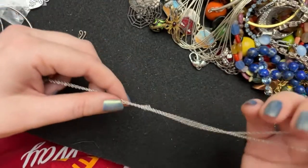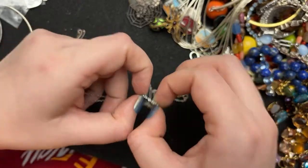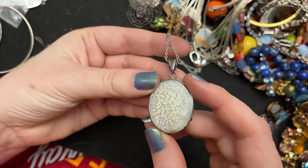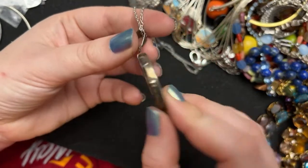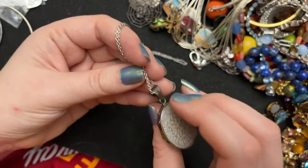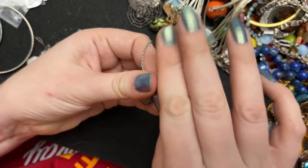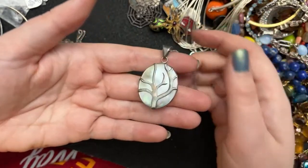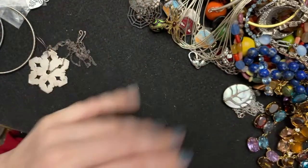This is 925 — this one was eight dollars. I just thought this was pretty. Look at this side — I think that's neat. I don't even know what that is. I would have thought the other side was the mother of pearl. I've never quite seen anything like it. I like how the things go on this side. I don't remember if this was even marked — it says something, maybe 925 up there. But I thought it was kind of spooky in a fun way — it's like a full moon behind a tree. And I love that.